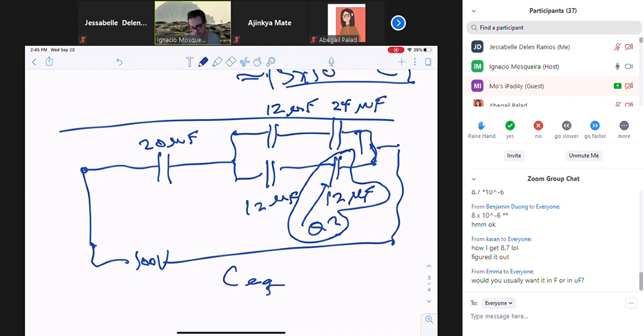So in the exam, you will need not only the overall equivalent capacitance of a circuit, that's one piece, but also you should be able to get the charge on everything. So there's the charge on the 20, on the 12, on the 24, on the other 12, on the 2, any of the capacitors. And if you did that, there's nothing else I can ask you. You've already gotten answers for everything.